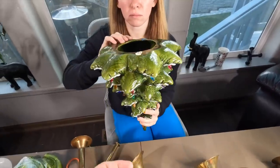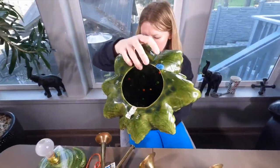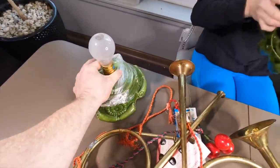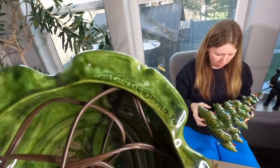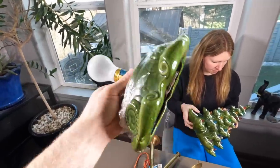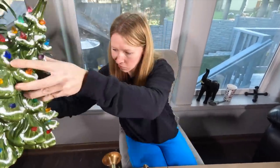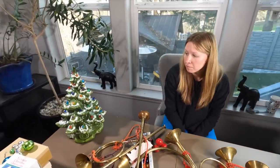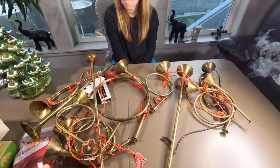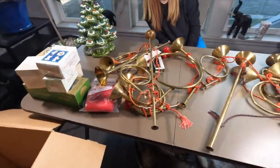I want to show them inside of it. Look at the lights inside that thing. Wow. Somebody's gonna buy this even before Christmas. That's really big. Does anybody know anything about this? There are no chips or anything. It's beautiful condition. Somebody's gonna want that. That's cool. Okay, all right, let me move these real quick, and then we'll get into the last part.